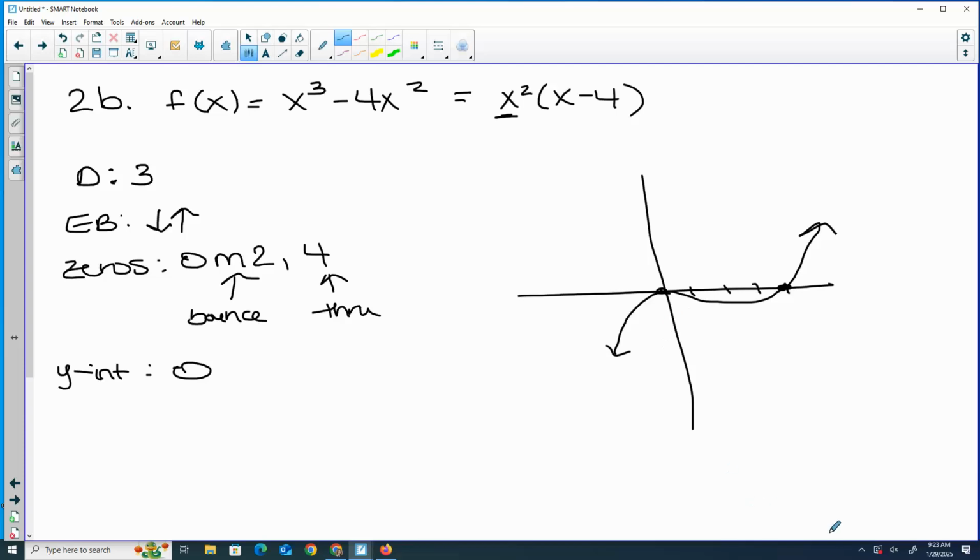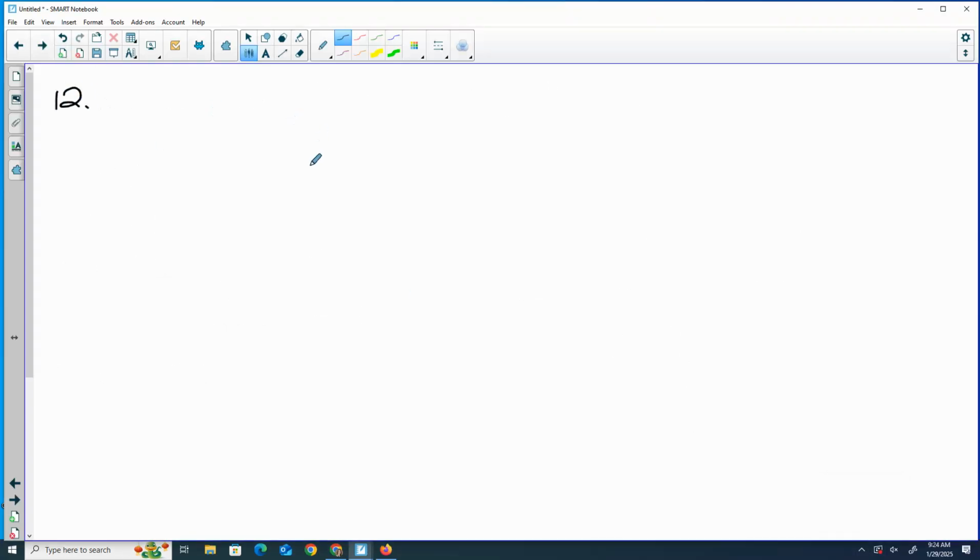What else? Second, I forgot how to do it. All right, so number 12. I gave you a graph. And we have some information from that. All right, so when I'm looking at this, I'm asking you to write the equation from this. Can you tell me what kind of degree is it going to have? Third power. Okay, so my polynomial.